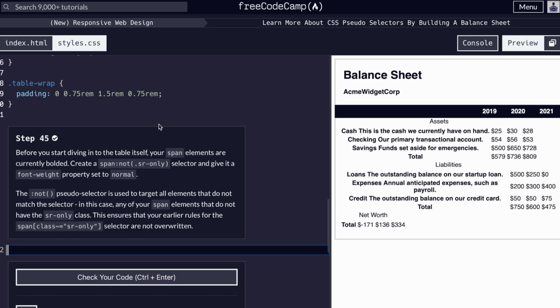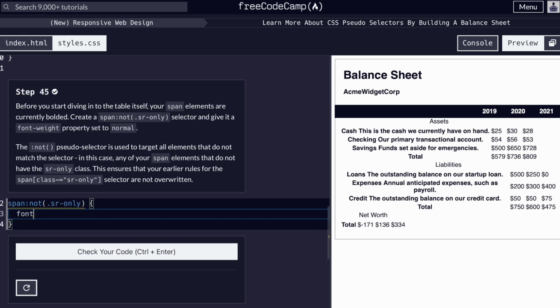Before you start diving into the table itself, your span elements are currently bolded. Create a span:not(.sr-only) selector. Give it a font-weight of normal.